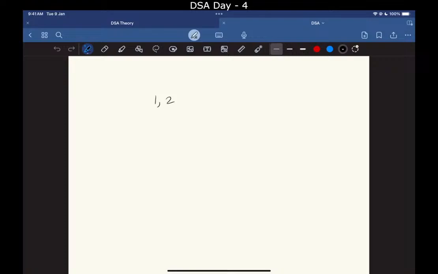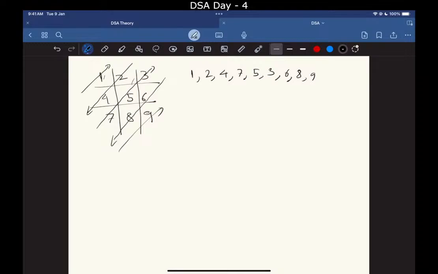They want us to traverse like this, and we get 1, 2, 4, then 7, 5, 3, 6, 8, 9. So this would be the output.